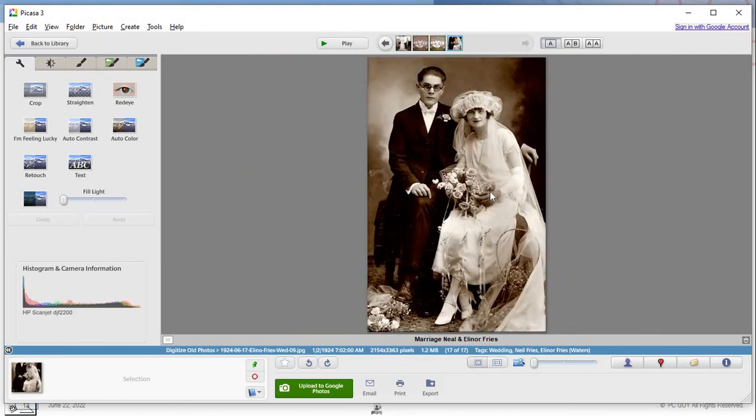Now, speaking of bringing them to life, this is an example of one of the services that they have. This is my grandmother and her husband there. This is from 1924, and one of the services at this MyHeritage site will take the headshot of the person here and make a movie out of it. So these two people are dead. There never was a movie taken of this, but it'll make a movie out of their head here.